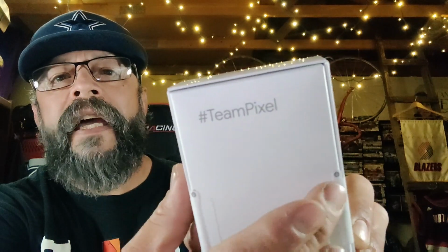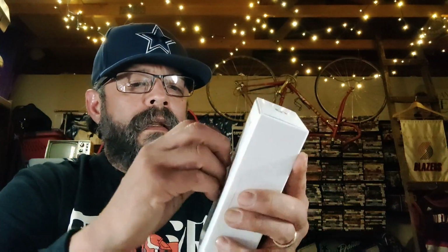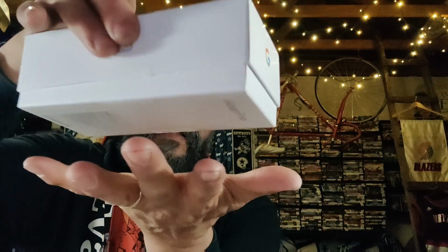And with that, let's go ahead and unbox the Google Pixel 5a 5G. So on the back, we got #Team Pixel, and we got a couple little tabs here that we can pull down and give us quick access to the phone itself in the box. All right, so let's go ahead and do that. Okay. And bam.